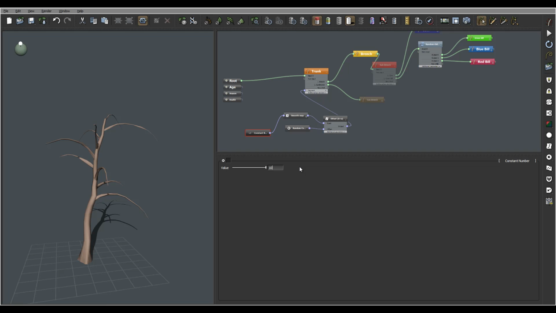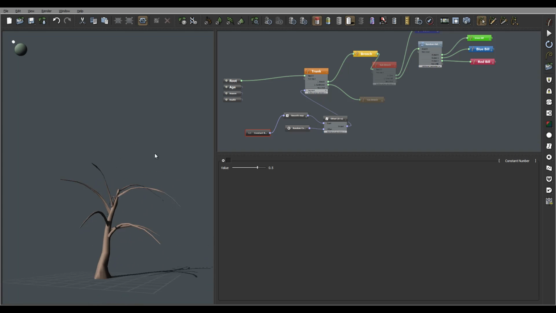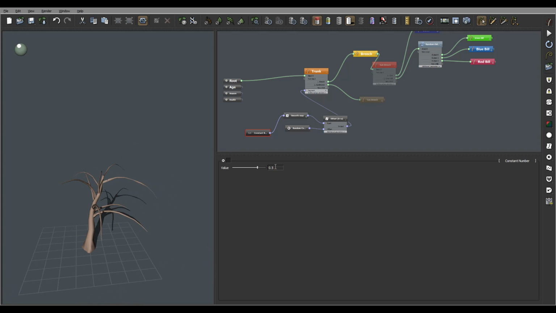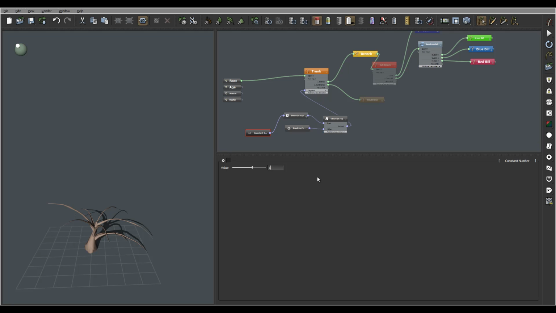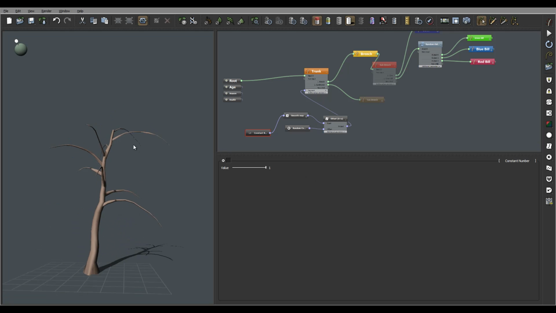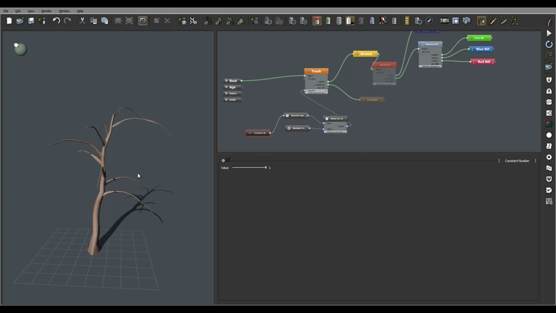I can type 10 inside, and you can modify. Okay, actually 1 to 0. So we have this full growing. 0.5 will be halfway, and anywhere from 0 to 1 on the values. 0.2 will be 20%. Okay, again 1 will be 100%. And you can see it's kind of creating and generating.